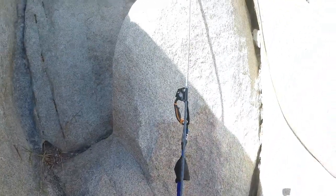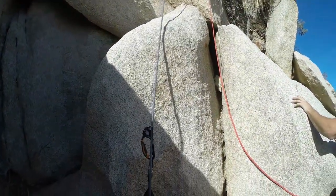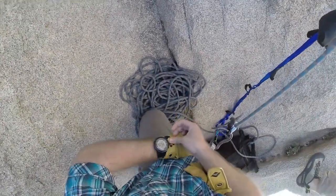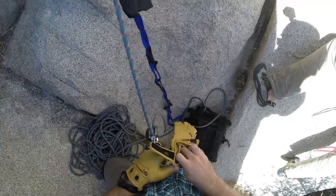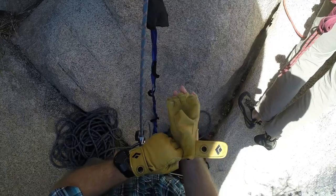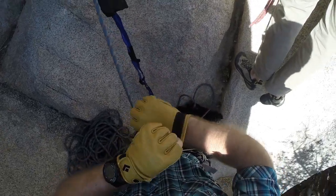What I'm doing here is using a few pieces of equipment to ascend a static rope. The other end of this rope is anchored in at the end of the climb, high above me. As exciting as this part was for me, it's pretty boring to watch, so let's go ahead and speed it up until I get to the top.